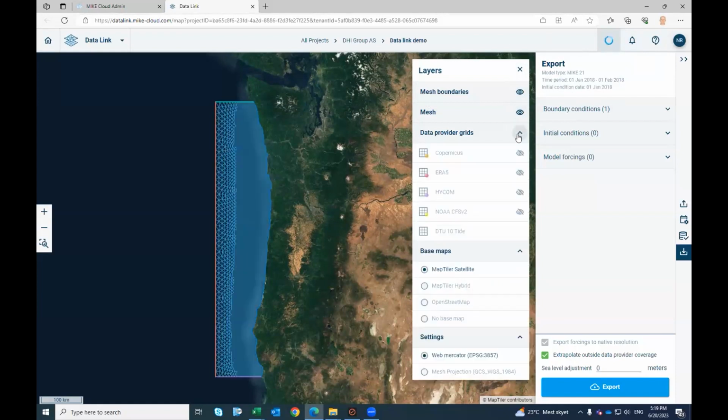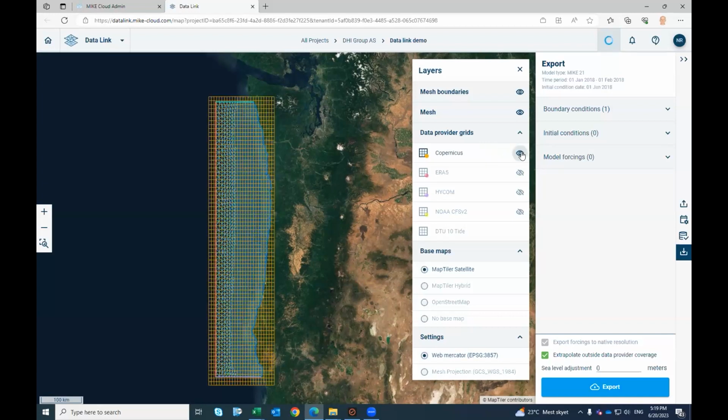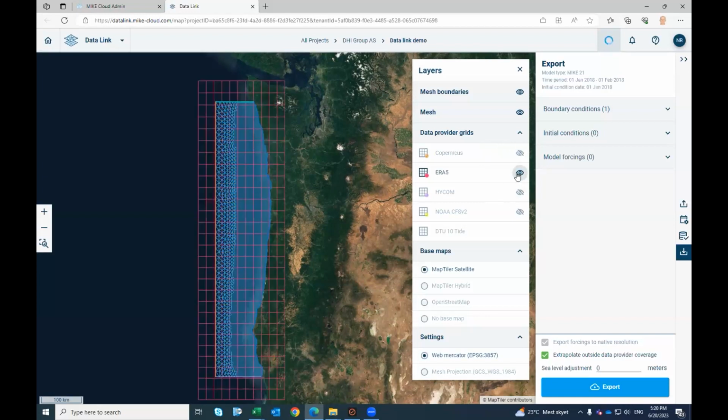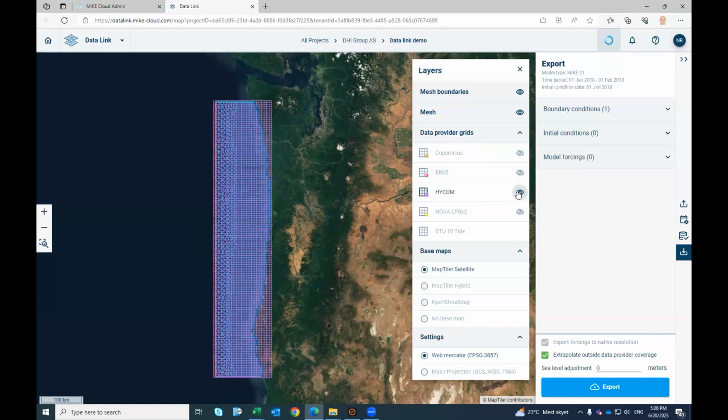If I'd like to get some insight into the coverage of the different data providers, in particular the spatial resolution, I can turn on the data provider grids. Here you can see Copernicus, ERA5, HICOM, and NOAA. It's not available for DHI's global tide model or the DHI global wave model because these are in meshes.